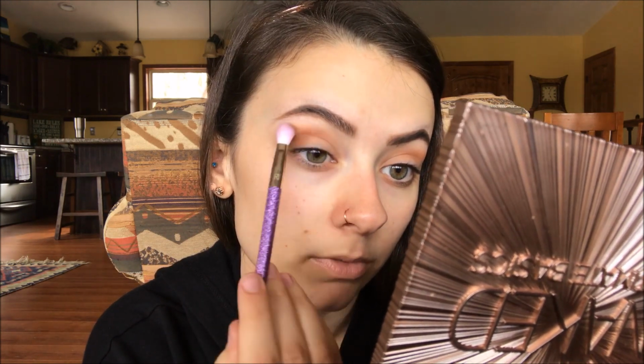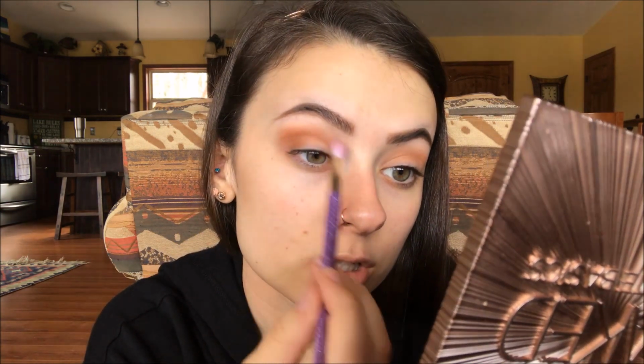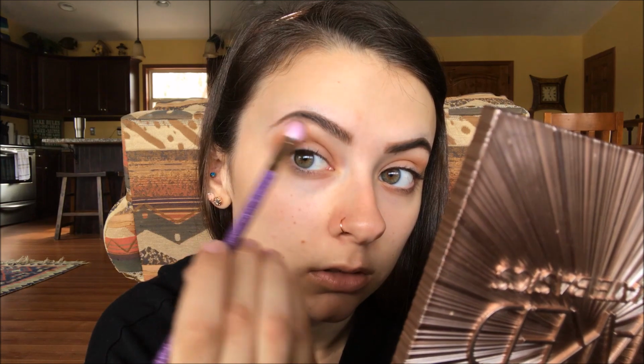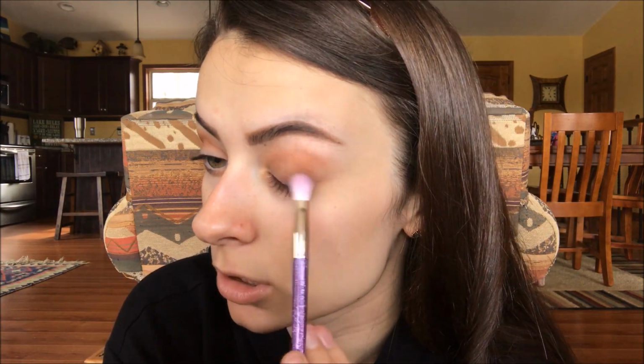So beautiful. See, I'm just putting it on the outer part and then I'm gonna take it in a little bit right here. I'm just gonna sweep it into the crease. Oh, I love it. Gonna go on the other side and sweep it into the crease. Same thing. This brush is amazing, best purchase ever.